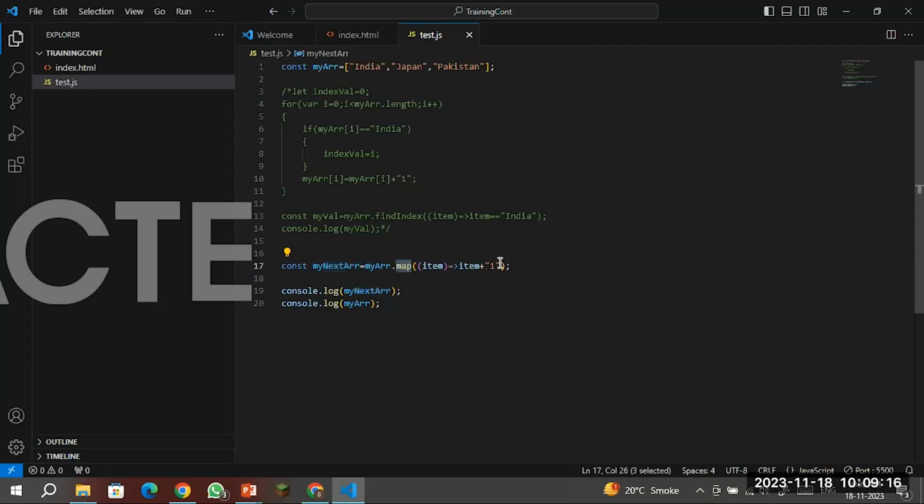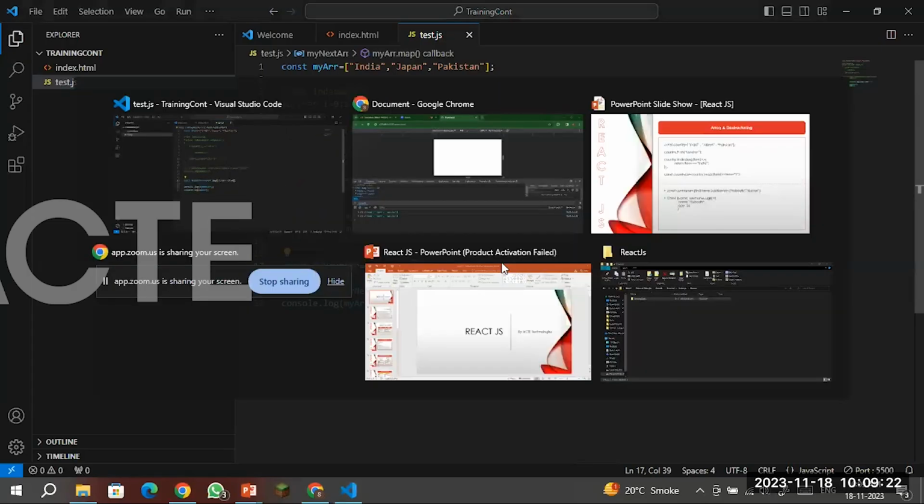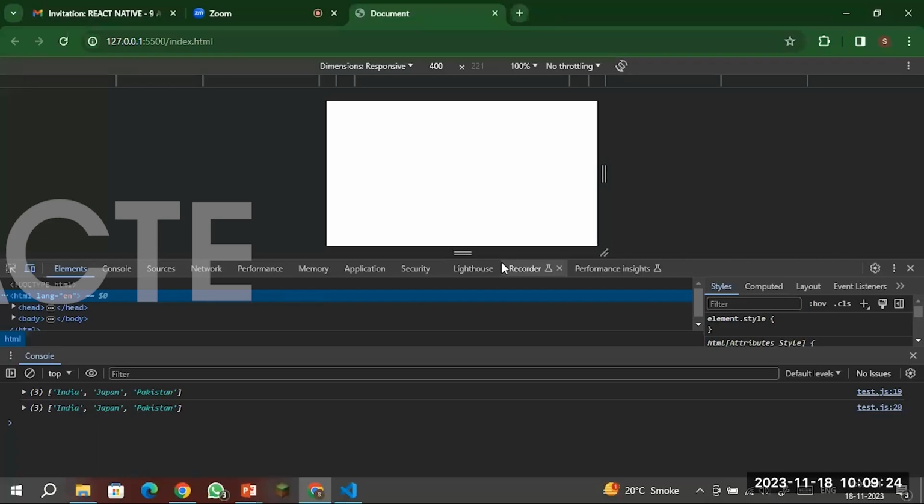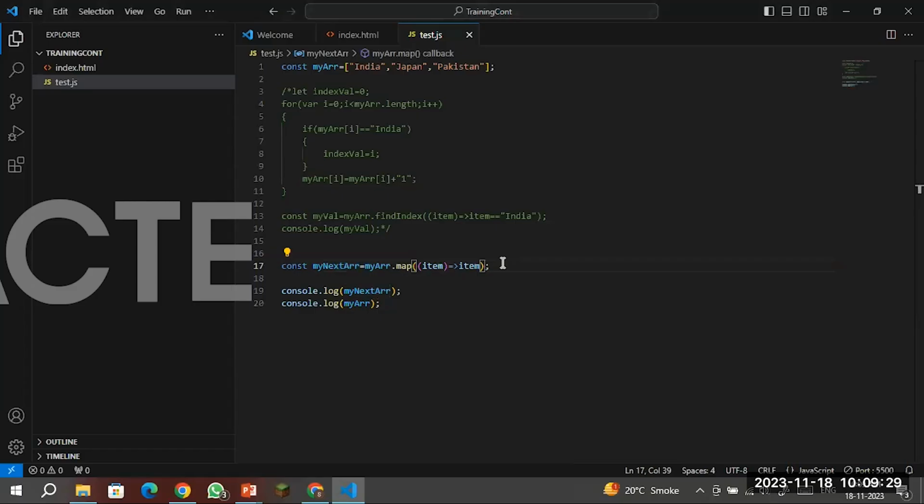If you are not doing any modification, you can simply see that a copy of that array is coming, provided by the map. So map is just traversing your data and returning whatever you write inside that logic. If you want to update or modify anything, you can modify that. Otherwise, you can do any other logic.